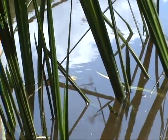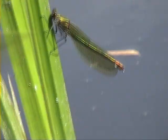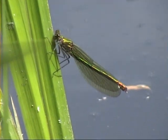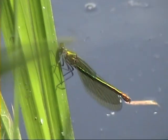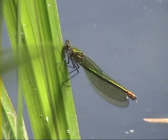The males are territorial and large numbers can be found on water margin plants. The females, rather duller than the males, stay away from the water unless looking for a mate or egg laying.